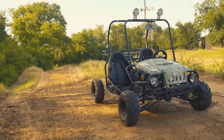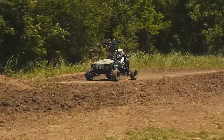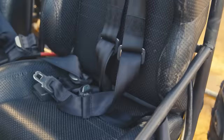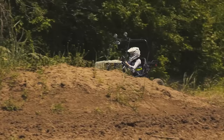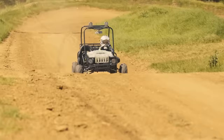It has a sturdy metal frame which provides a high level of safety for the driver and the passenger. The 6.5 hp engine allows the vehicle to reach 48 km per hour. The seats are equipped with three-point seatbelts. The car also has a rearview mirror, direction lights, and a horn. There is even a gearbox which can be automatic or semi-automatic depending on the user's preference.